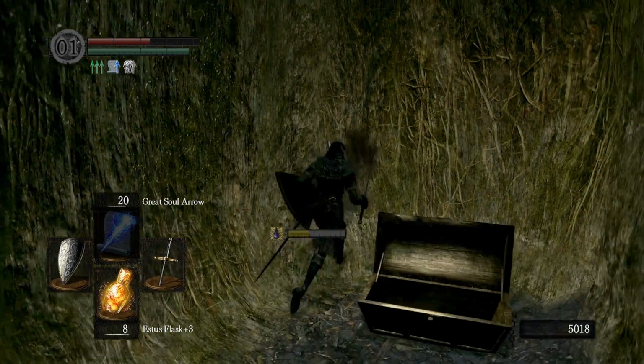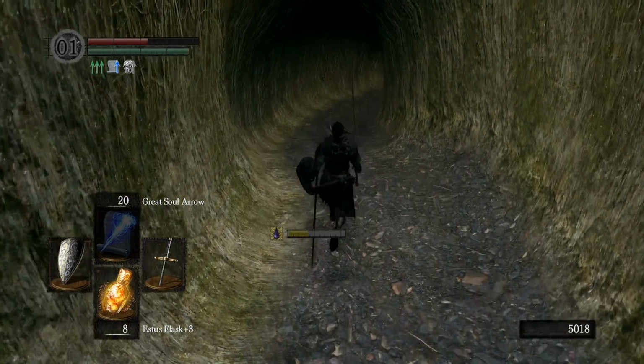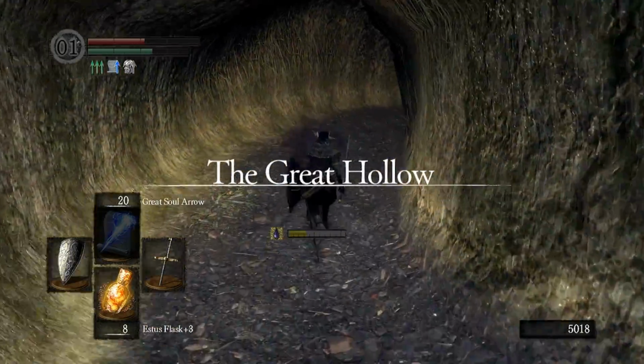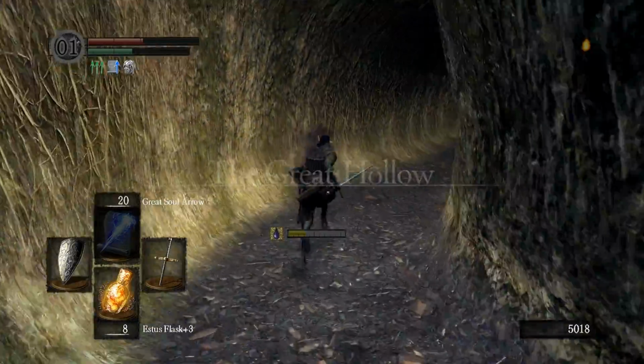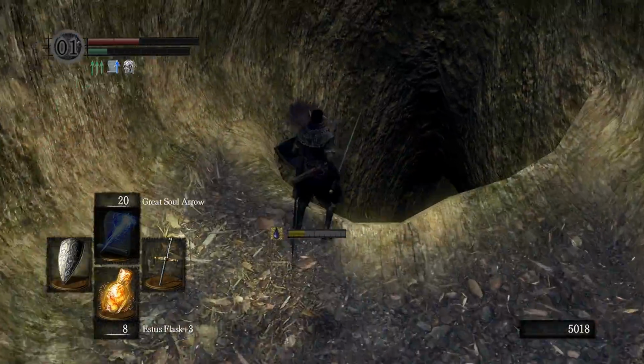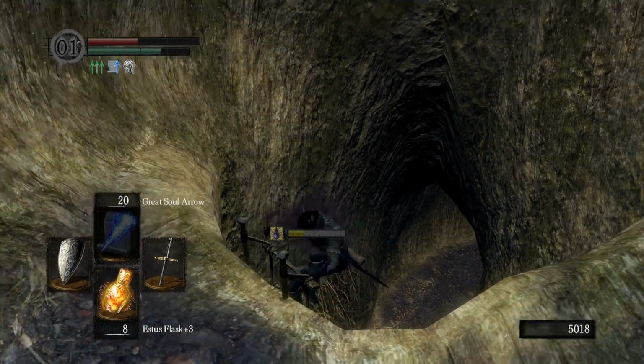Now this part with the double hidden walls leading to a somewhat secret area, the Great Hollow, and below that an area called Ash Lake. This is not that great a secret, and it's not what I wanted to show. But if you weren't aware that you could do that, there is a pair of secret walls back there. It's kind of funny like that.